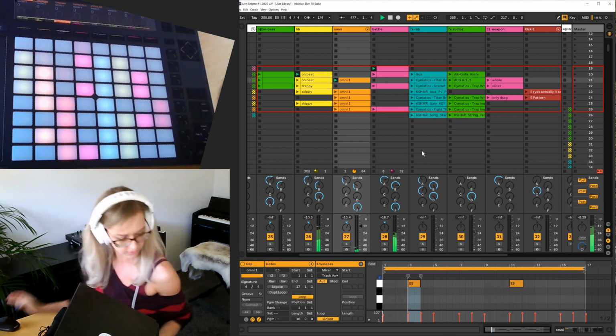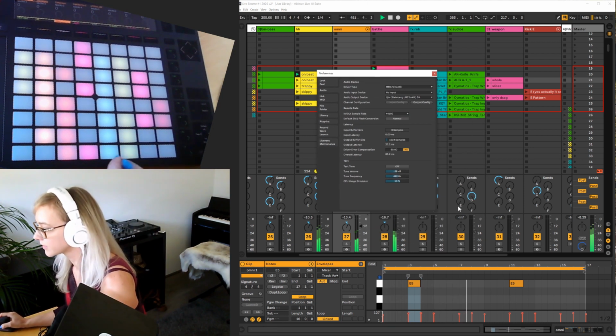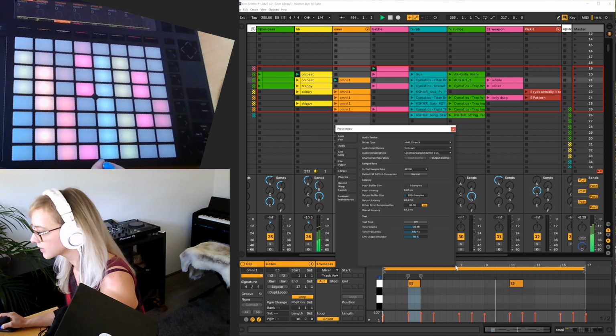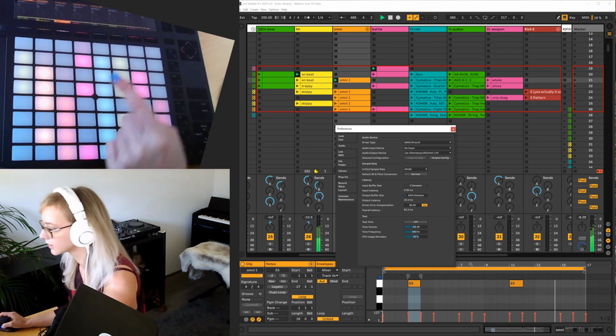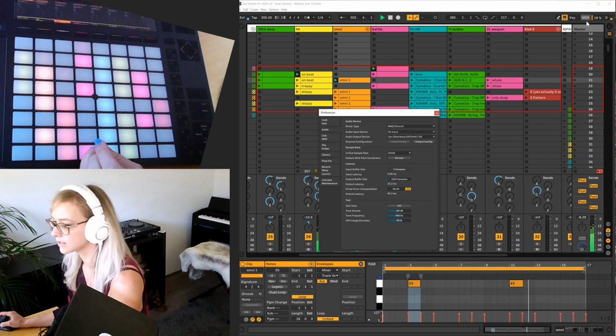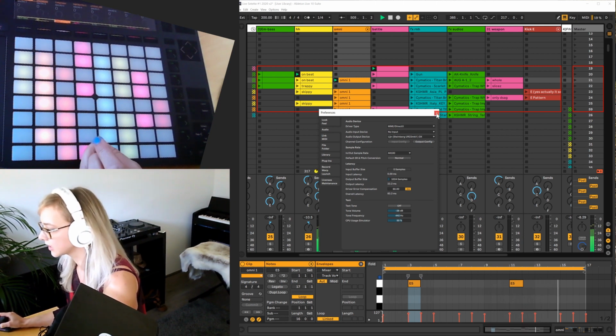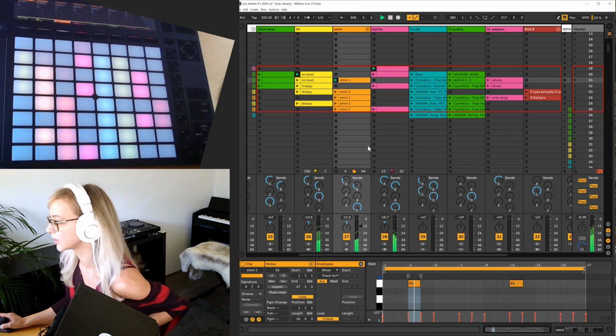But you want to figure out what the minimum latency you can get is, while still having a good sound, and then figure out how that corresponds to how fast you have to trigger and when you have to trigger. So for example, now I have my output buffer size at 1024 samples, and the latency is quite low, also because the error compensation is low. But if I reduced it even more, you'd hear static and you'd see the CPU go up here. So it's always trying to find a balance between what you can use in practice and what gives you good results.